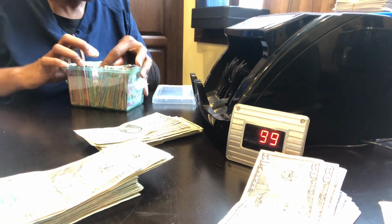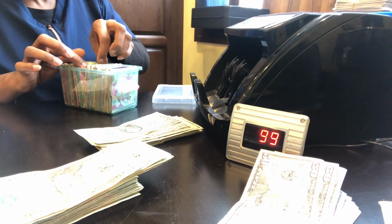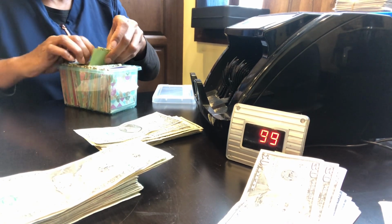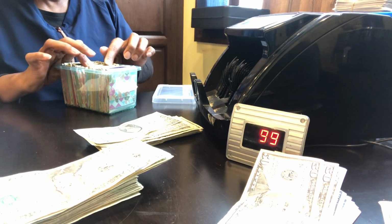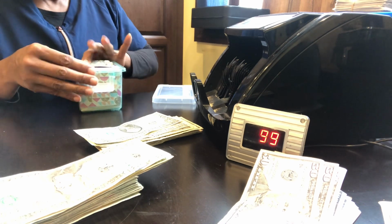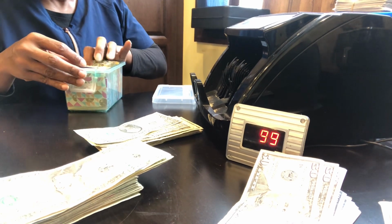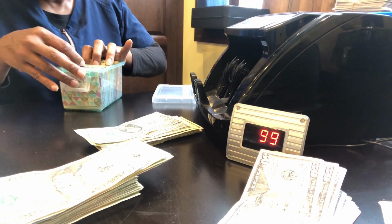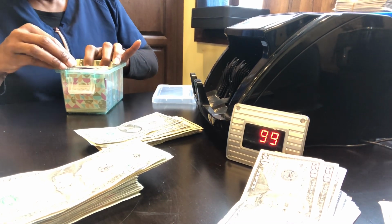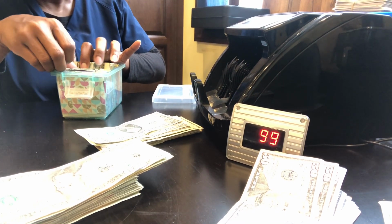So I think, let's see. Let me see which envelopes. And you know, with these challenges, you can make them your own. I've said that before. So if you need to, go out of order, whatever money you have. So at one point I was going out of order, and then I decided that I'm going to go just straight down. I was picking randomly, and then I decided when I did the mini boxes that I'll just go in order.